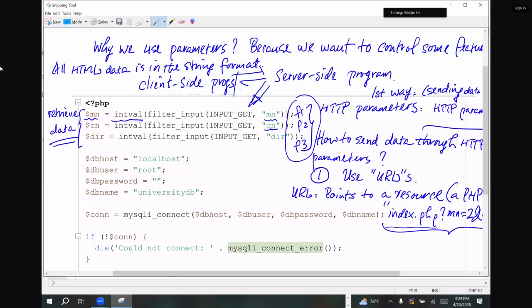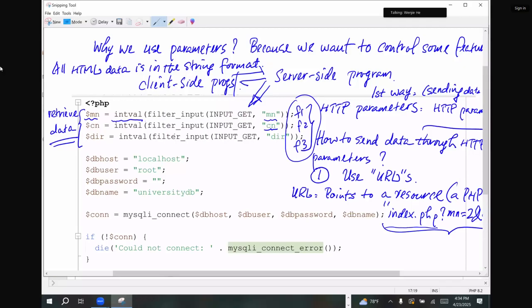So you will have a problem. That's why, before we do any arithmetic operations, we need to convert to integer. We use the function intval to convert the string data to integer data. That's the first step, that function.